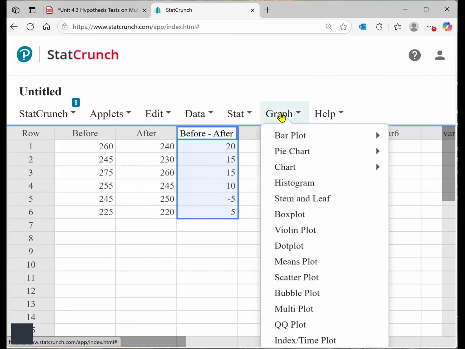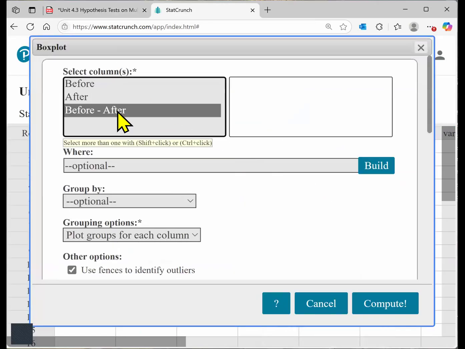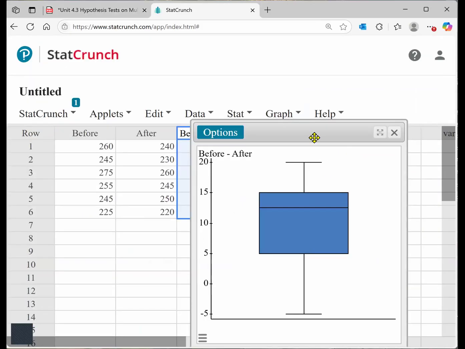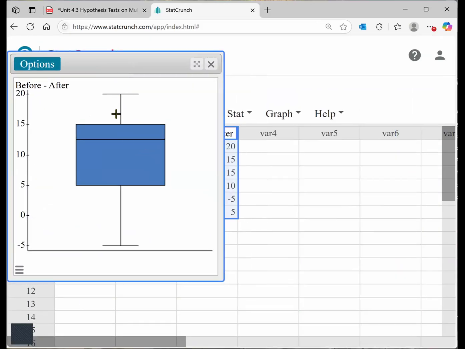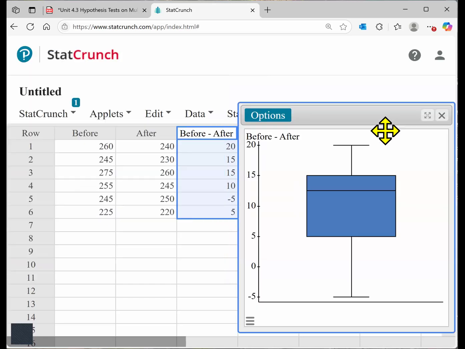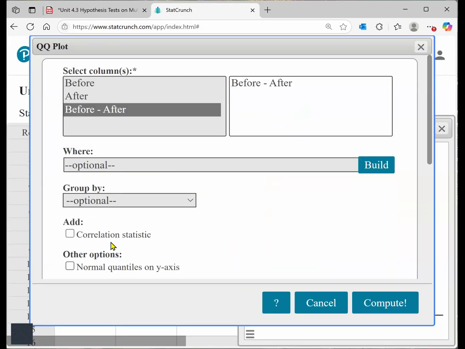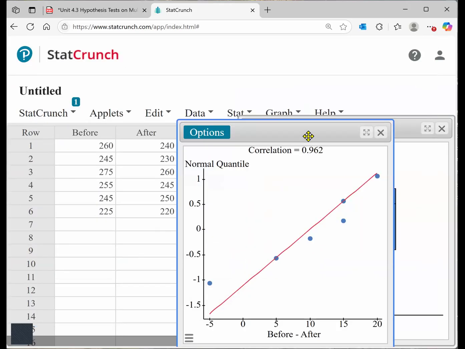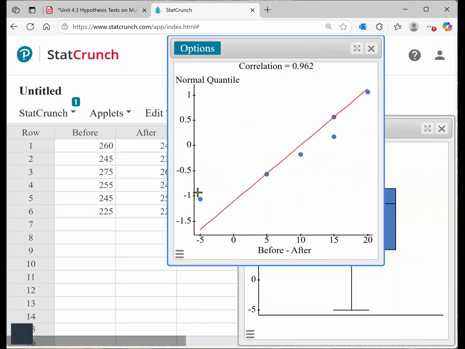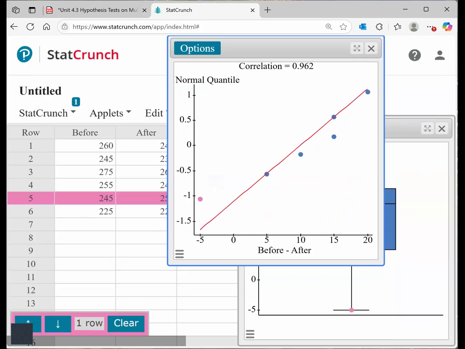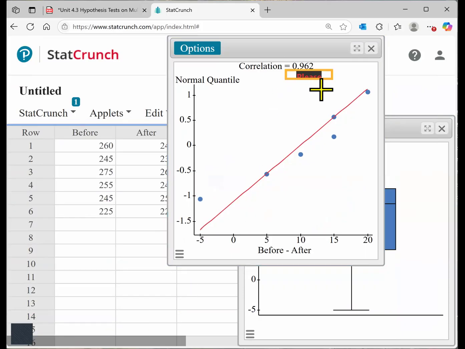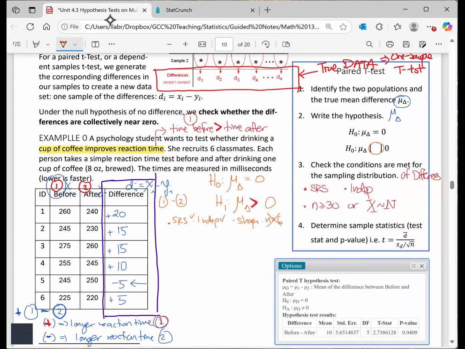So now that I've got these, I want to ask, is there evidence to say that these are normal? So we're going to create a box plot, look at the differences, and you can see that I don't like that there's this skewness going on, but again, it's not substantial enough to show any outliers. So no outliers present. Let's go ahead and make a QQ plot. All right, and so there's my QQ plot. Again, I also don't like this value, but other than that, we've got a pretty high correlation coefficient, 0.962. So we're just going to go ahead and proceed. So the box plot shows no outlier.